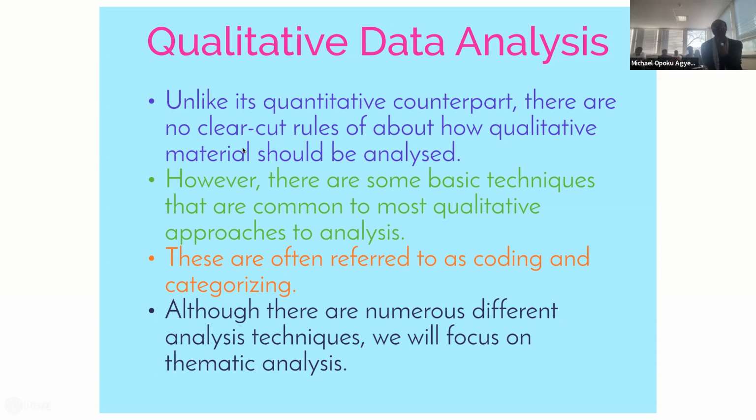qualitative data analysis. We're about to wrap up somewhere here, and basically the key point to note from this one is that unlike quantitative data, there are no clear-cut rules about qualitative materials and how they should be analyzed, right? Because if you have quantitative, you're thinking about the number of participants and other things. It's a positivist perspective of life. The fact that reality is absolute and can be measured, yeah? Whilst qualitative, we are actually saying that there is a human factor in there. You can't really predict people. Because of that, the data itself is probably not replicable in terms of reaching the same set of conclusions, because it depends on the people and other things.